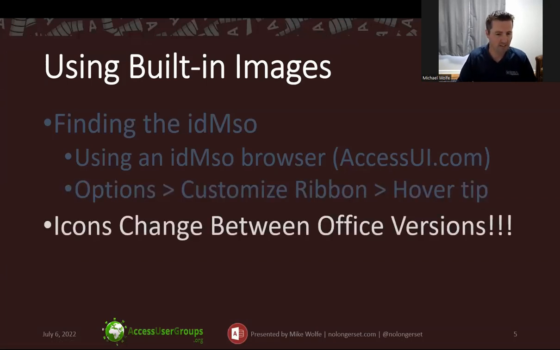One big caveat to doing this is if you're using an icon that goes along with a command that's different than whatever command you want it to represent on your ribbon, those icons can and do change between Office versions. Usually they're just small stylistic changes, but occasionally it'll be a major change. The icon on one version of Office will look a lot different on another version, and it can be very confusing potentially for your user. So you just have to be careful when you use icons that don't go along with commands for their intended purpose. If you're using the icons for their intended purpose, which I'm doing in the print preview ribbon that I'll show you a little bit later, then it makes sense to go ahead and continue using those. You're pretty safe that way.